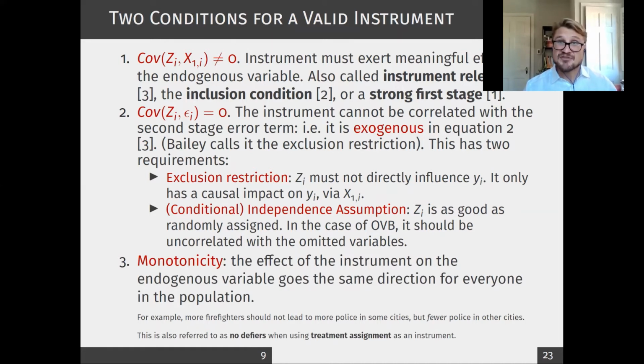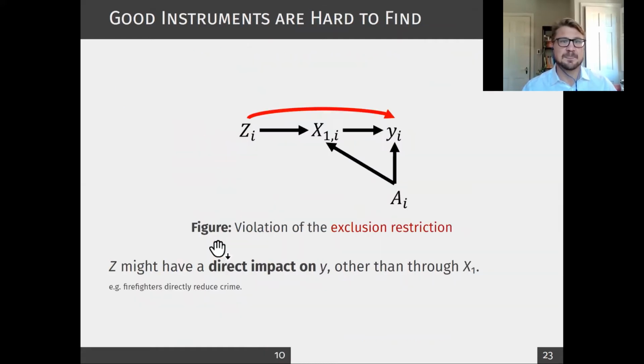But we need that positive relationship to hold with everybody, all the cities in the sample, even for those cities that we do not observe this, because maybe there just might not have been that variation that's picked up in that city. We can't have a situation where in some cities the increase in firefighters would actually lead to a reduction in the number of police. Again, it's impossible to actually test for this, but it is a very important underlying condition for the instrumental variable approach to work.